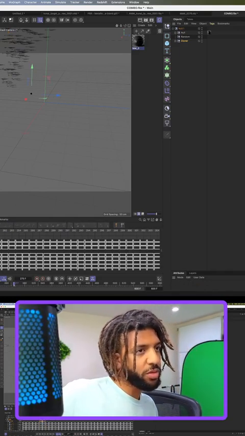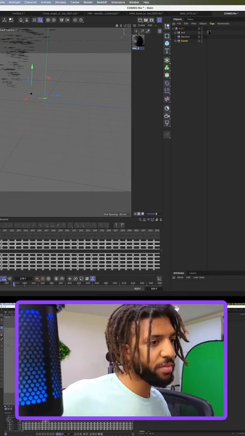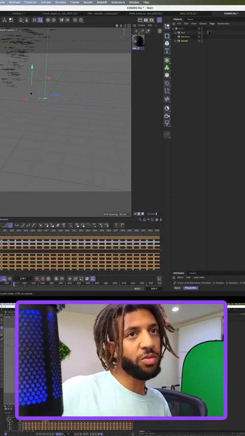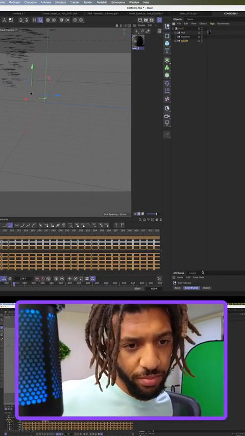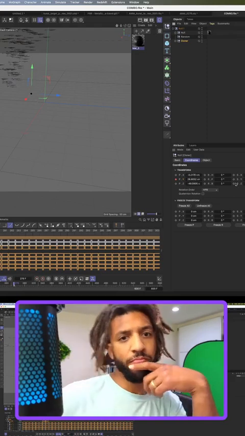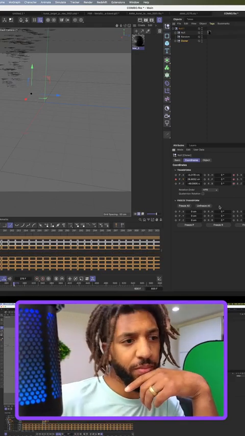So let's say it holds position here. Maybe what I have it adjust at this moment is its scale. So let's go to Object, and then set some values for the scale.